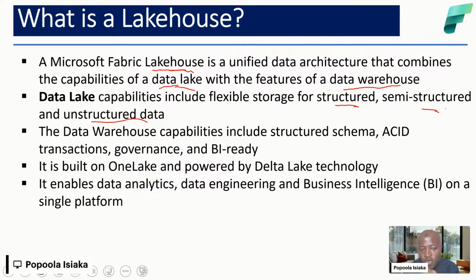And we have unstructured. Unstructured data is a type of data that is not arranged in rows and columns. An example of unstructured data is maybe our video clip. We can extract so much data from a video clip, an audio clip, or an image, without necessarily classifying them into rows and columns.